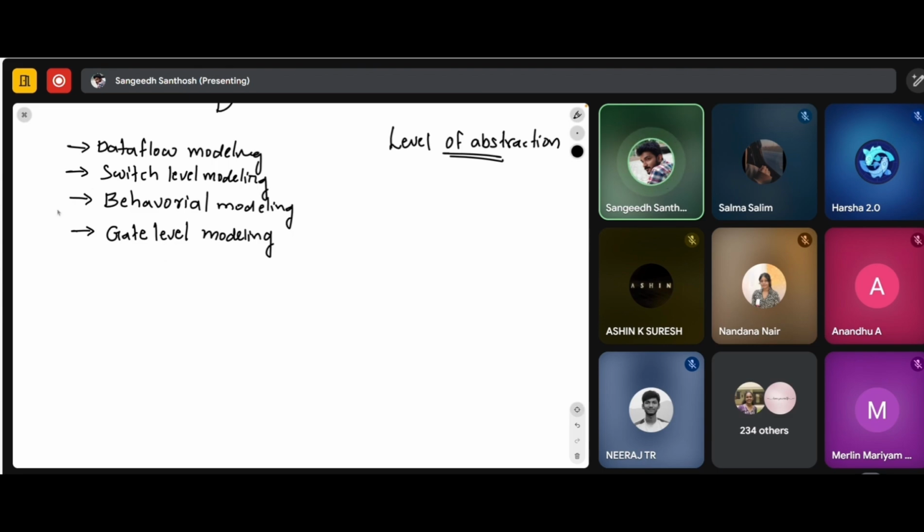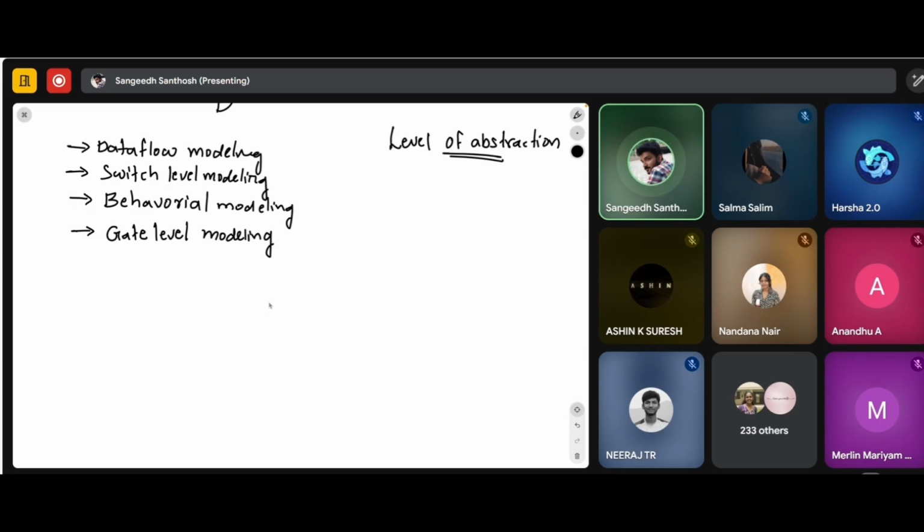It will be starting with switch level, ending with behavioral. Behavioral is the highest level of abstraction. We are designing digital circuits, and we designed one half adder in data flow modeling. That also we understood.